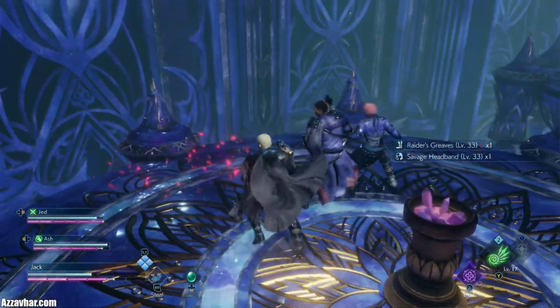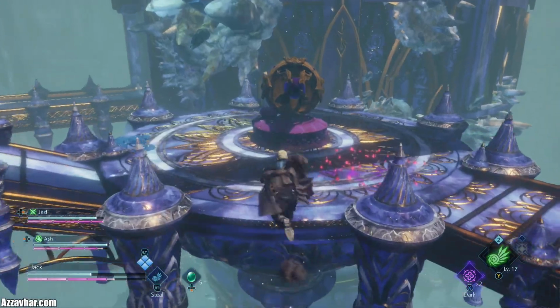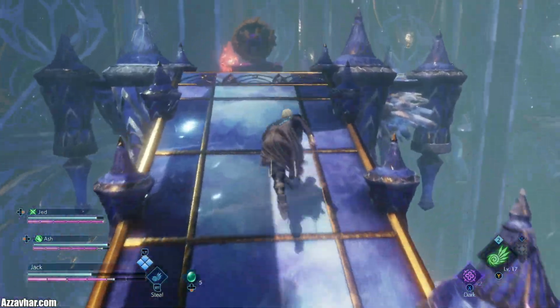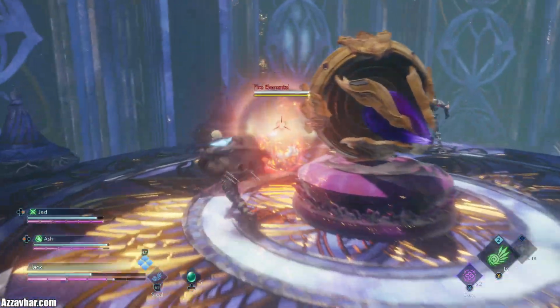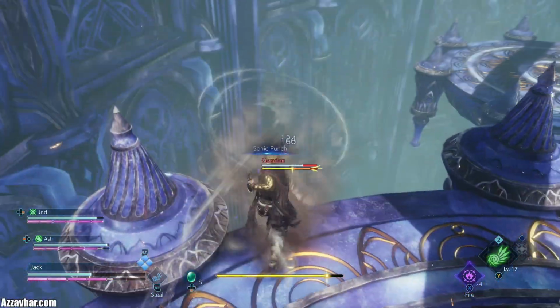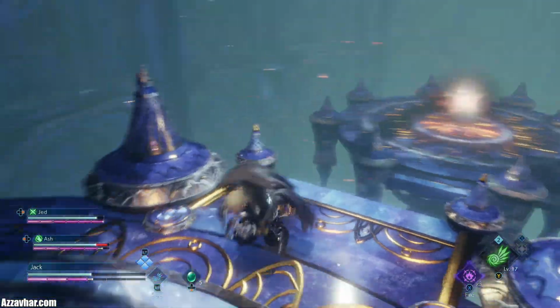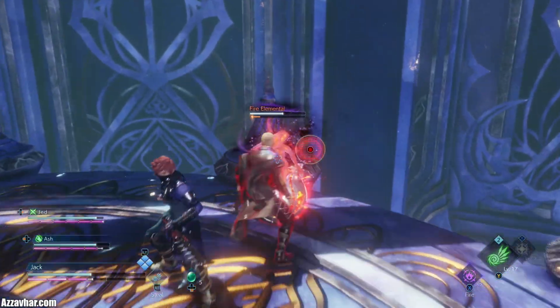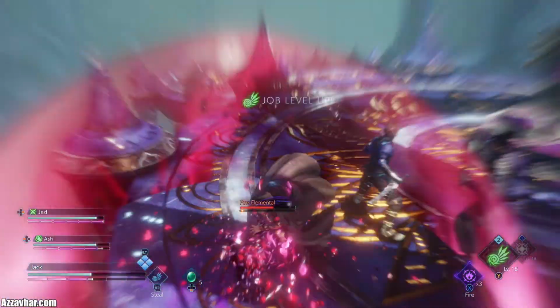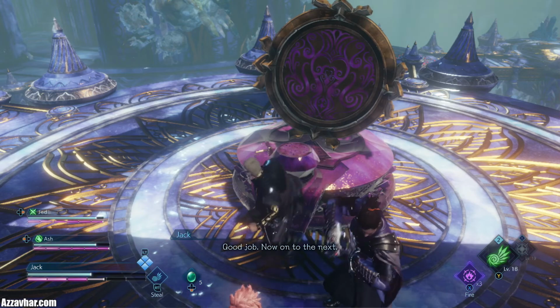Yeah, I wasn't sure if it was temporarily just popping up for a second and then going away, or whether it was just one of the invisible ones, but there we go. So we just soul shielded that fire. You can cast that at that thing if you want to as well, or you can just use magic, whatever works best. Good job. Now on to the next.